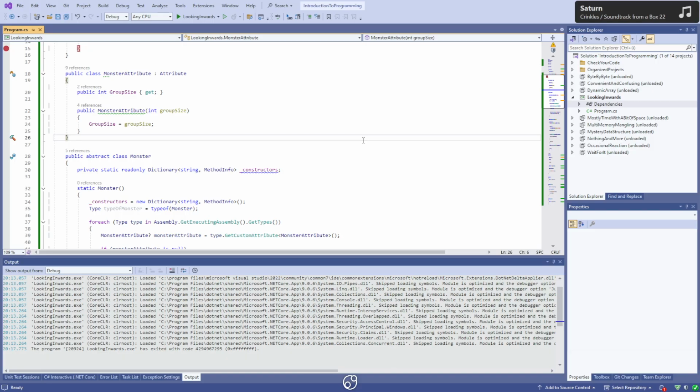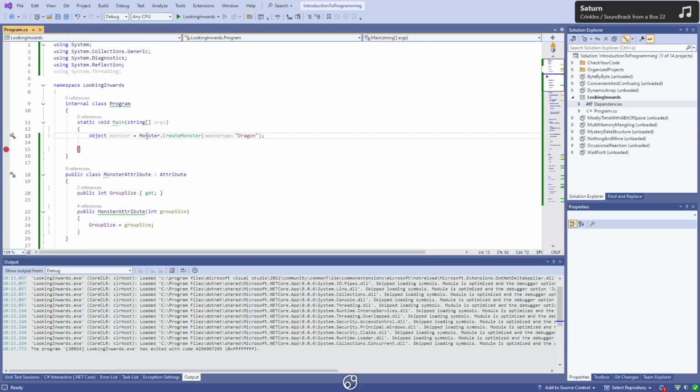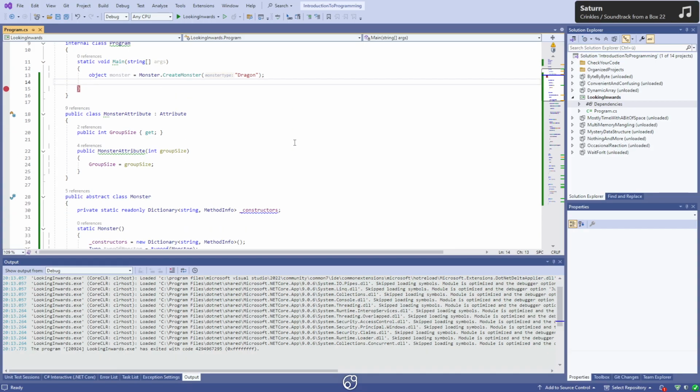So you write code that reads your own program during runtime and outputs in the debug or on the console or somewhere else a list of, let's say, classes that use attributes and what attributes those are, to get an overview of how your program uses attributes.